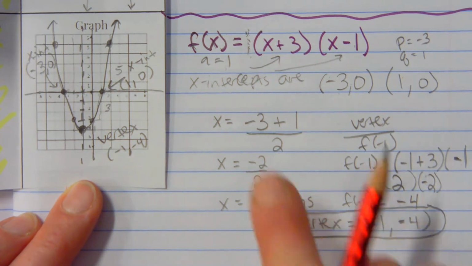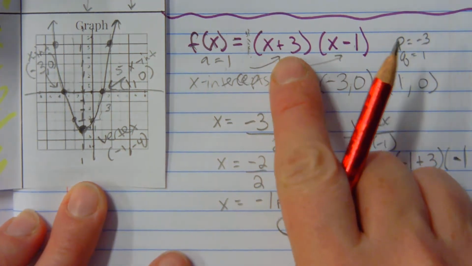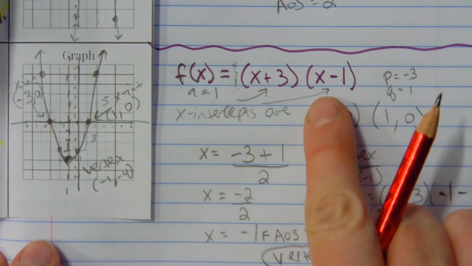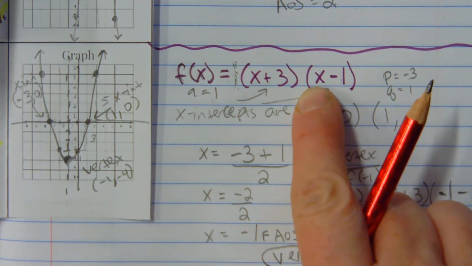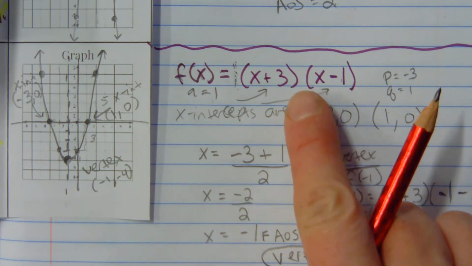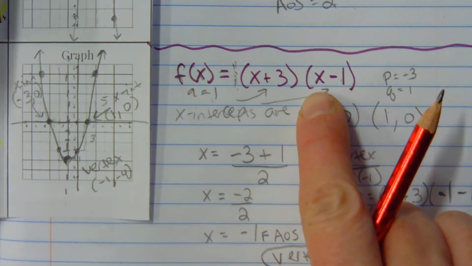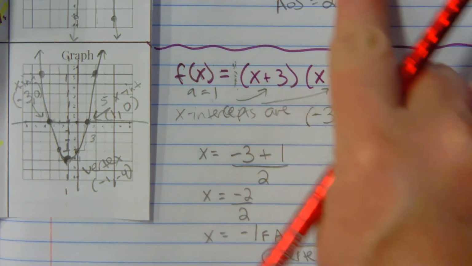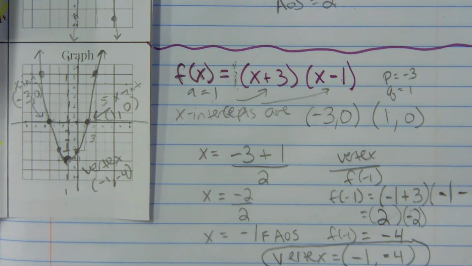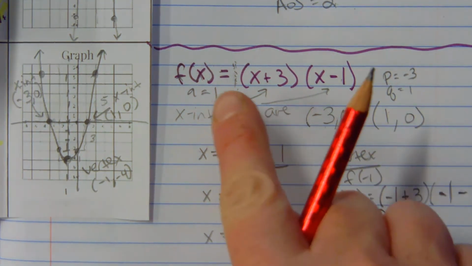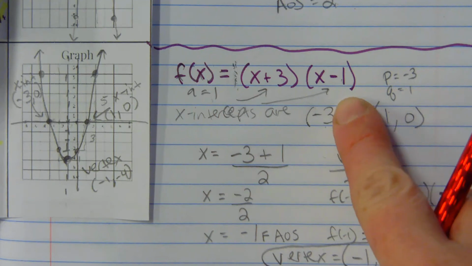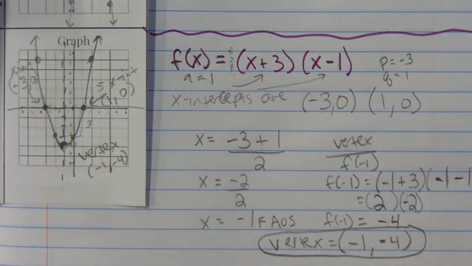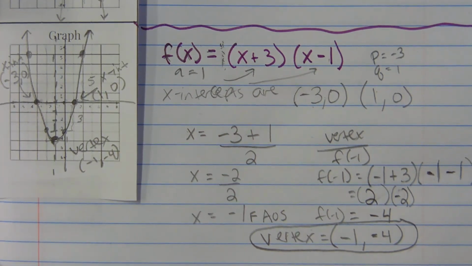So we've just graphed now using our intercept form. And you could take our intercept form and make that generic rectangle, multiply it out, and then you could get the standard form for this function. And then if you wanted to, you could then again multiply it out or complete the square so you can get your vertex form. So that is our factored form example. We're going to practice this a lot, going back and forth from all three.